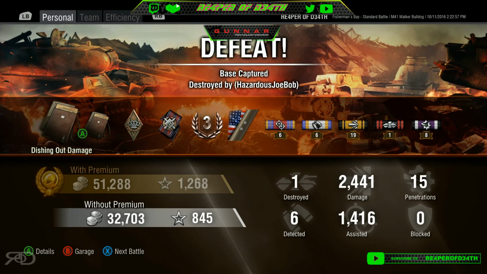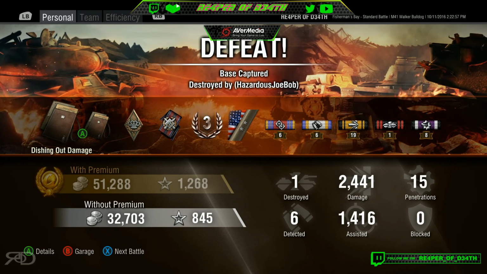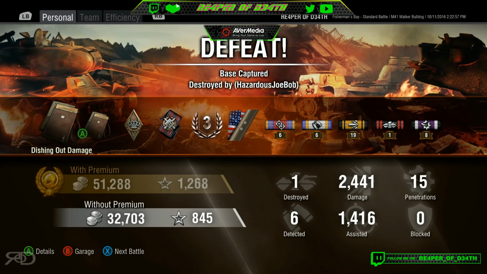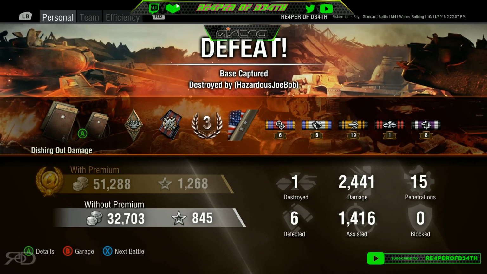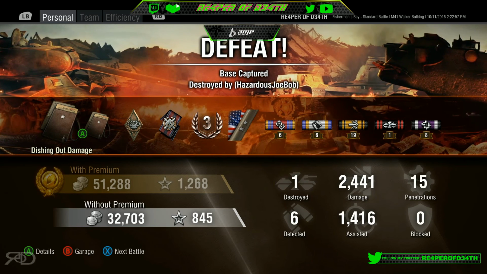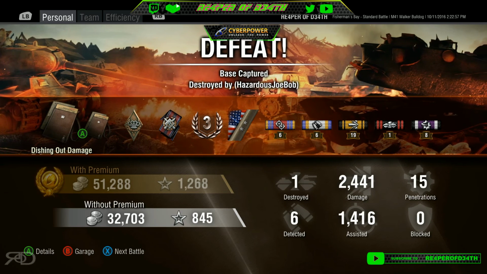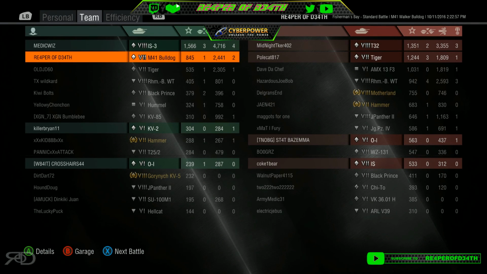But my fault as well. I contributed to that loss. We did 2,441 damage. I shouldn't have been so aggressive towards the Jagdpanzer, but I felt pretty good because I was a tier 7 light tank and that was a tier 6 tank. I felt confident that I could kill it. I assumed that the ram gun had left, but apparently he did not, neither did the IS.